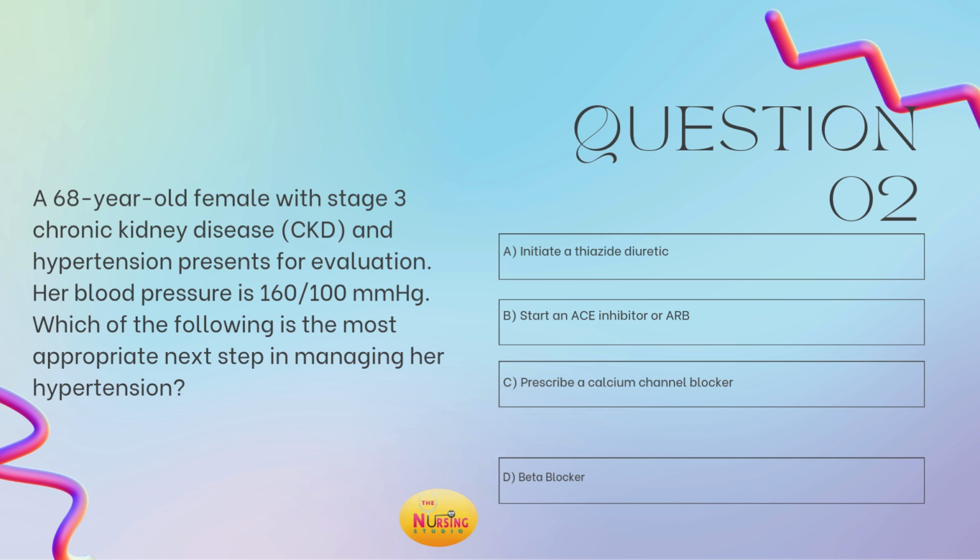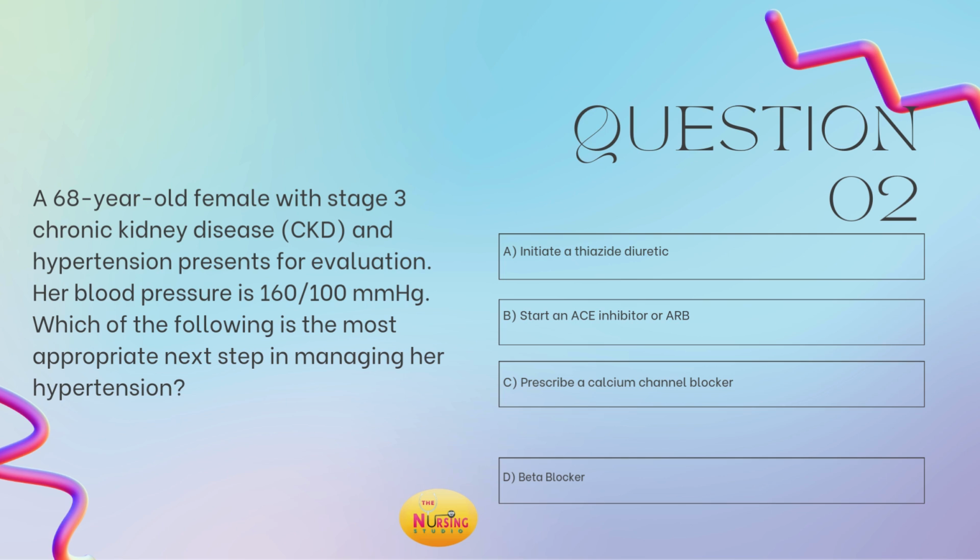All right, so stem of the question here, which of the following is the most appropriate next step in managing her hypertension? So again, managing her hypertension lets us know that this is a treatment style question. I typically say, if they're asking for a treatment, look to see if they have provided you with a diagnosis. But the stem tells you all of those things. We're looking for a treatment for hypertension, right? So let's see what other factors and things are included that we need to work through.